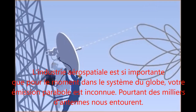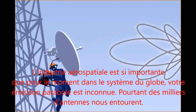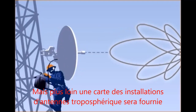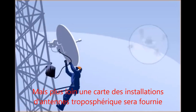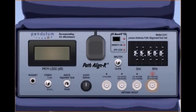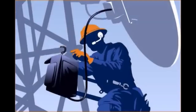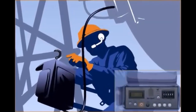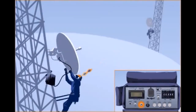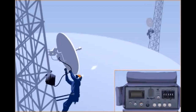Built-in voice communication lets you talk directly with the technician on the other tower throughout the process. You can do the job with confidence that horizontal and vertical alignment of the signal is focused exactly where you want it on the main lobe. Connect the coax cable to the antenna using the appropriate waveguide adapter, connect the other end to the appropriate frequency range on the front panel of the path aligner, and plug in your noise-cancelling headset. With the audio switches on both units in the voice position, you and the technician on the other tower will be able to communicate directly with each other during the alignment process — no cell phones, handheld radios, or additional personnel needed.